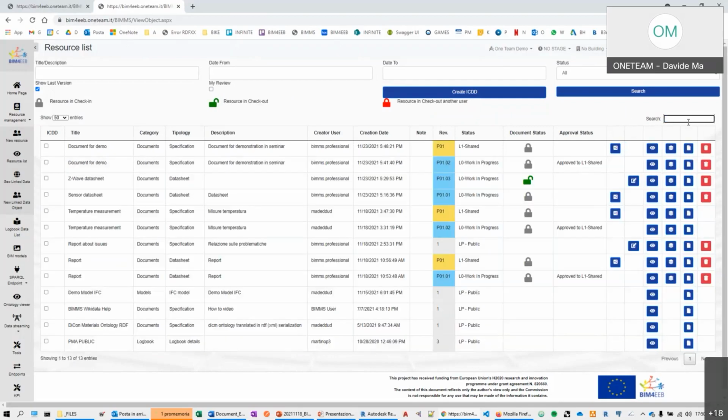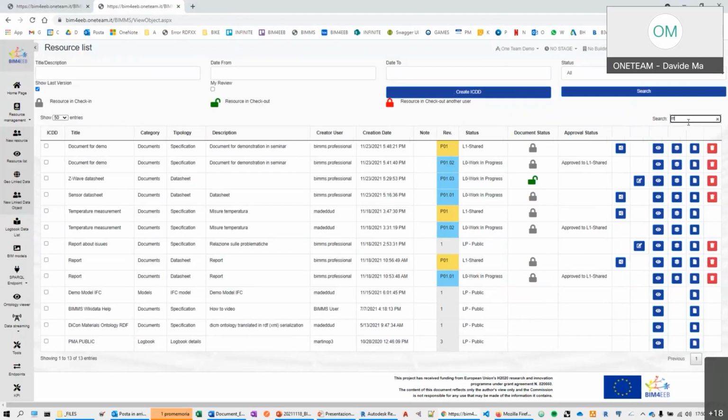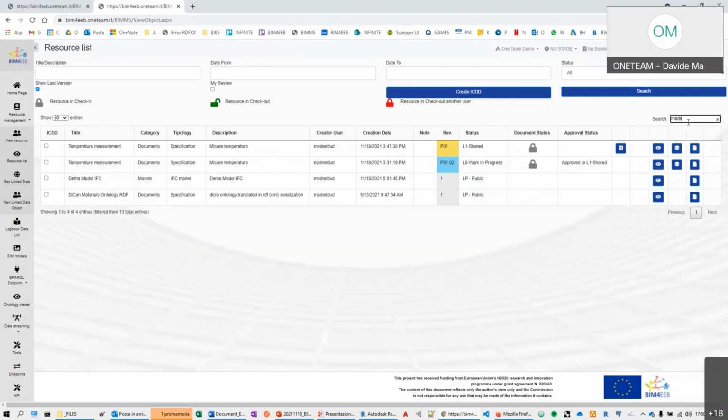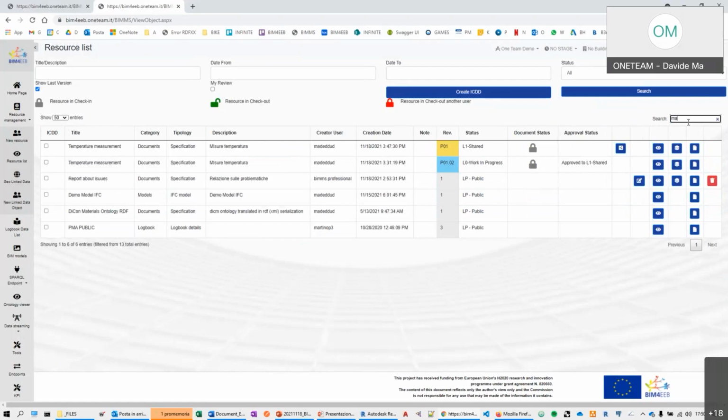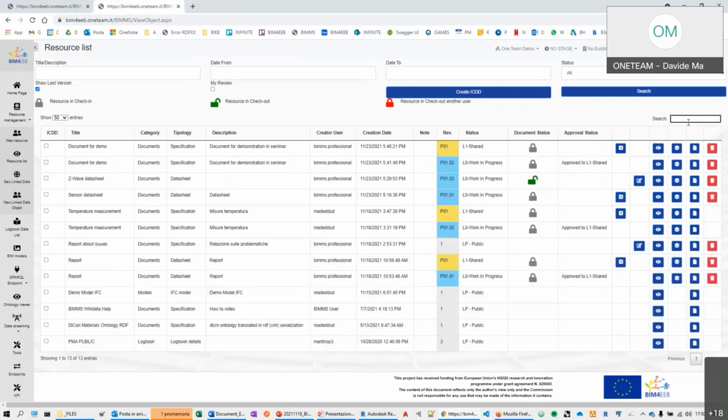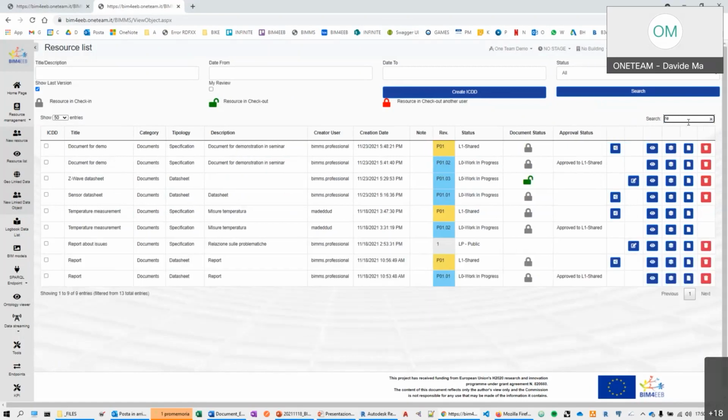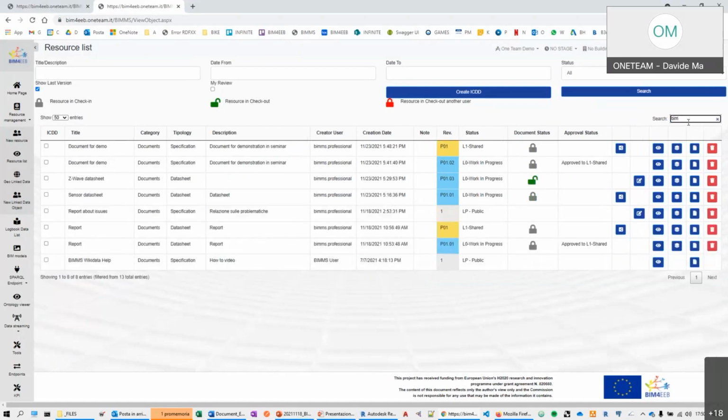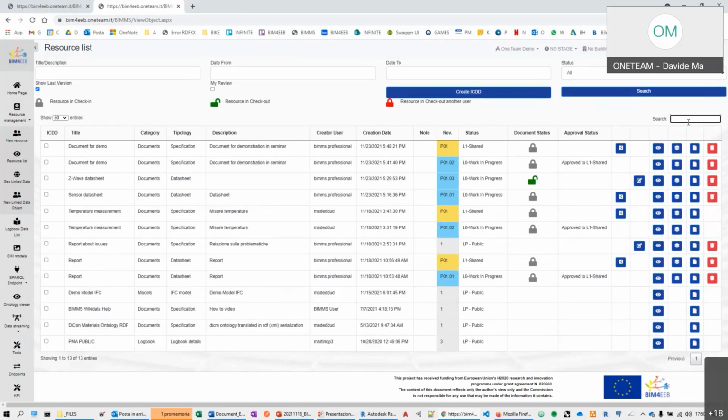I can search, for example, for all the resources created by the 2D, or all the things that are called report, or all things where the term BIM appears. Here the search covers all the things inside this table, and it is most useful when you have hundreds or thousands of documents.